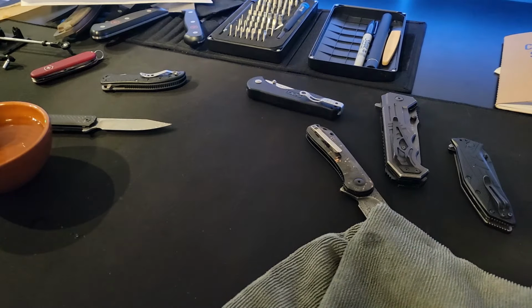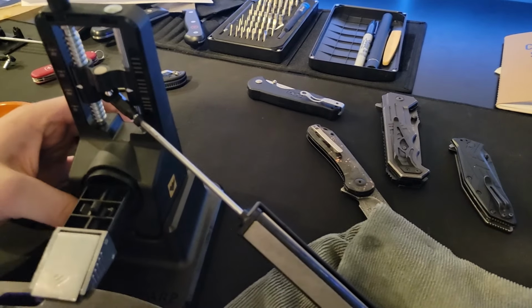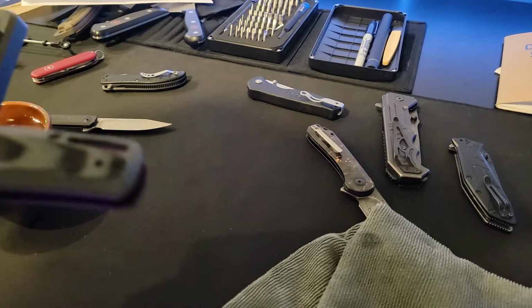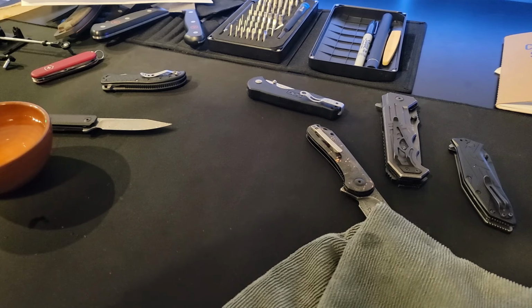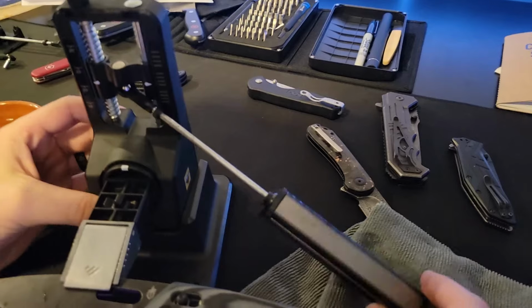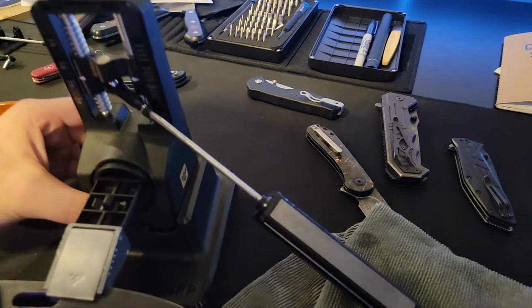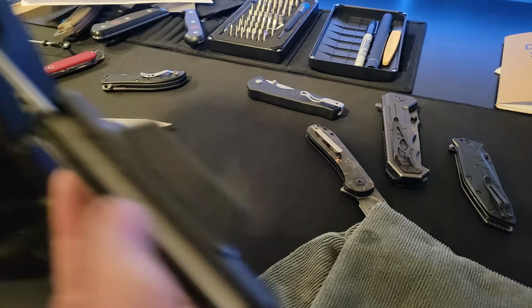I'm taking a little bit of a closer look at it off camera to determine what I'd like to do with this edge. Setting your edge angle is one of the most important parts. On this, it looks like about 21 degrees is good for one side of the blade. For the other, it's going to take some work.